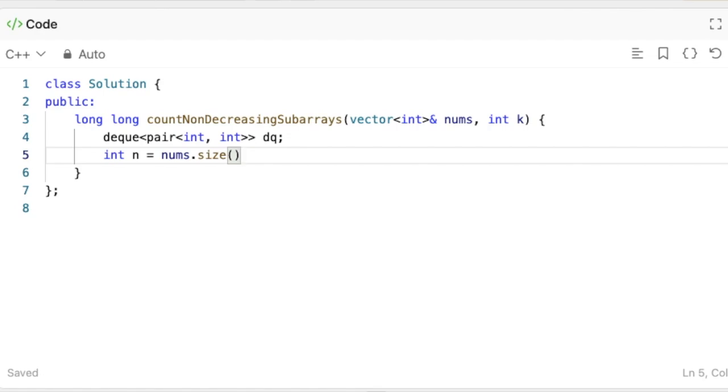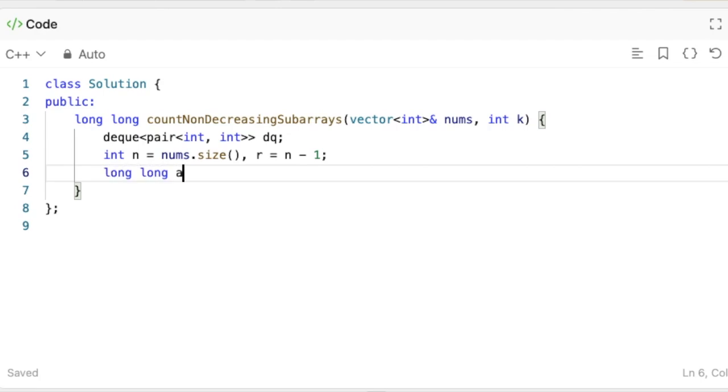And as I have already mentioned, we need to keep track of an index called R, which just indicates which one to pop if we're going to pop one that is invalid. So we also need to keep track of the total answer that we need to return. Let's initialize it as 0. And the cost we are using so far, which to be safe, I just make it long as well.